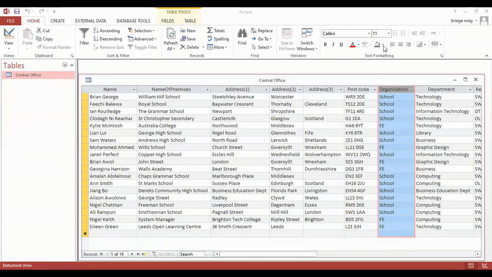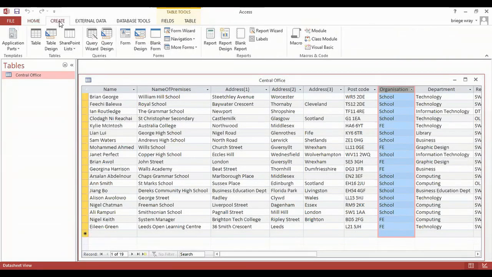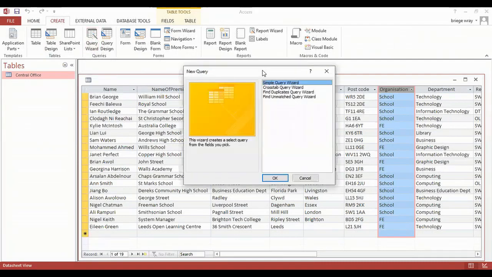To create the query, I'm going to use the query wizard. So I take my mouse across to the tab that says Create, and I click into the tab Create, and that will automatically change my ribbon to suit. I then come across where I've got my Queries section, and I click into Query Wizard. The first screen that I'm met with tells me that we want to create a simple query wizard. I don't need to know anything else in this screen, so I click OK.